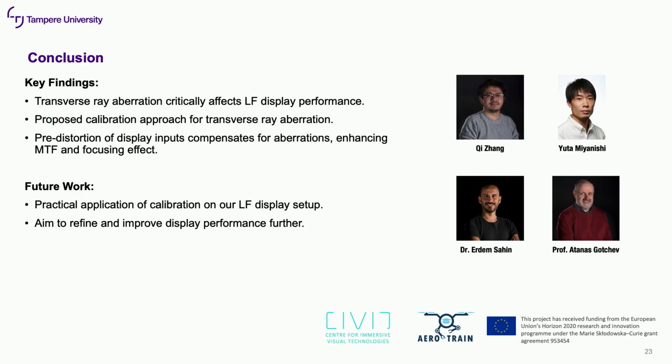Let's summarize our key findings and look ahead. Firstly, we've established that transverse ray aberration significantly impacts the observed performance of light field displays. To address this, we proposed a calibration approach specifically for transverse ray aberration. By predistorting the input images for display, we effectively compensate for these aberrations. This adjustment has shown a notable improvement in the observed performance, enhancing both the MTF and the focusing effect.